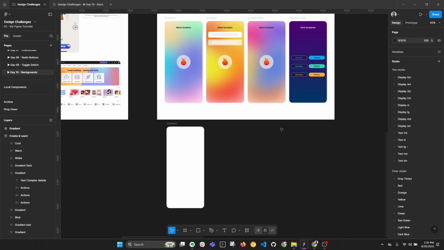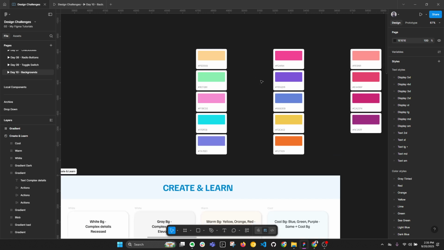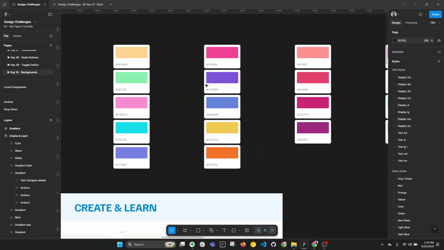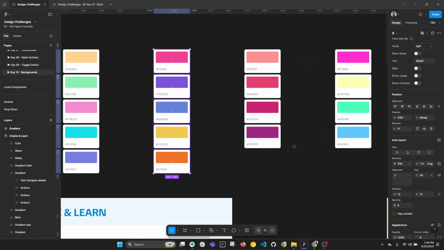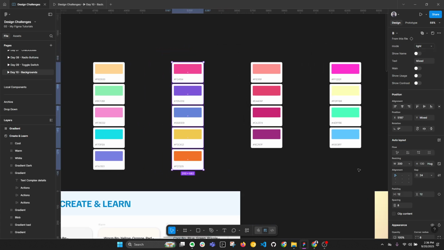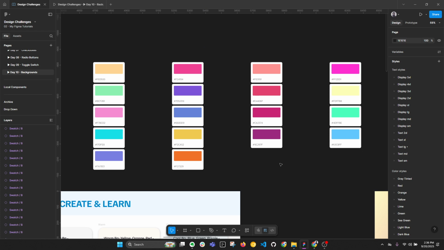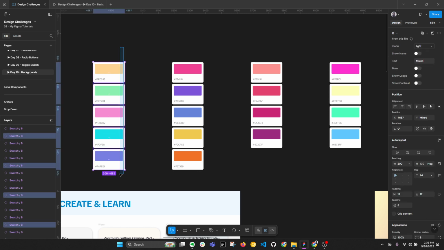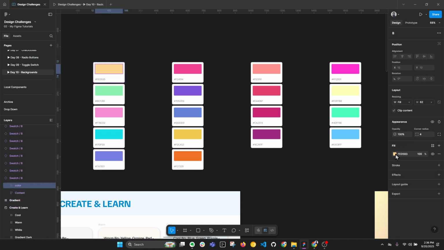Now I went on a platform like Color Hunt or Adobe Color, and in Adobe Color I just went to find some vibrant colors. You can also search for them on Color Hunt, or on Coolors, and you can just bring up a palette like this, and I just gathered that palette. You can choose one of these. This will require a little bit of experimentation. Here you can see these don't have a lot of vibrancy.